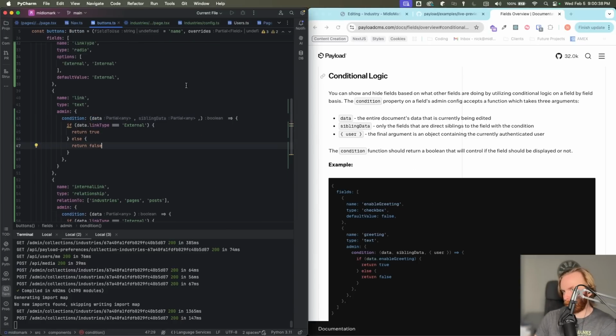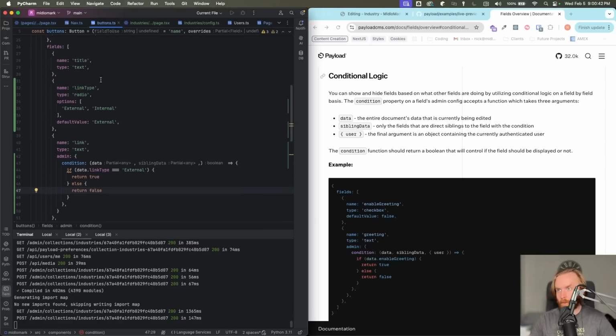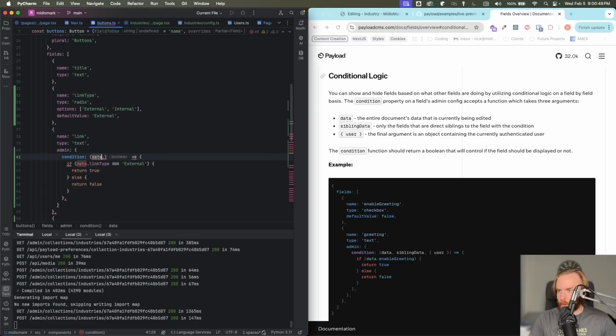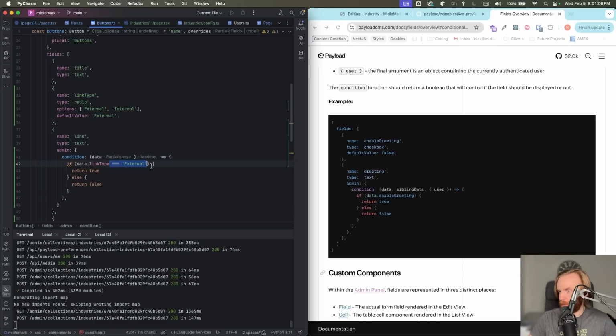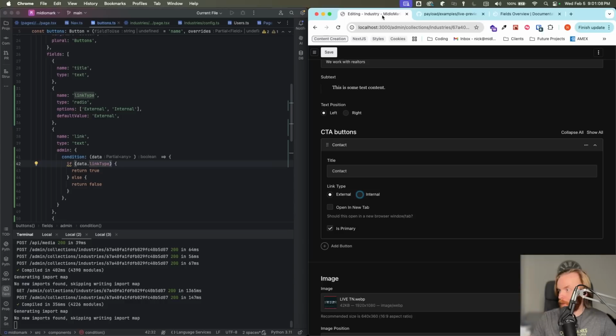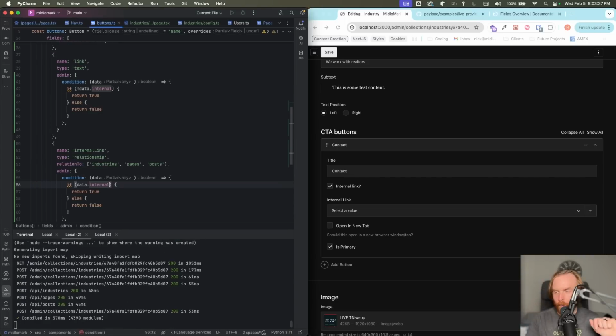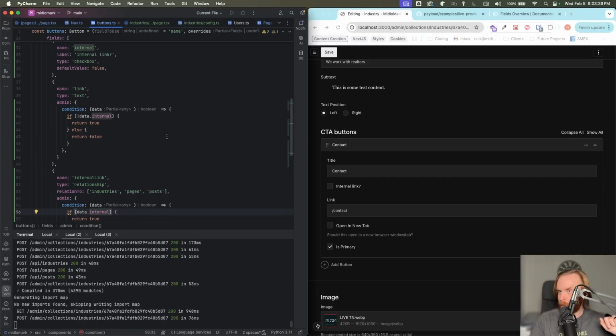I wonder if I'm editing the wrong thing. It could be that I am editing the wrong thing. So let's take a, well, no, because this is being added, so that's fine. So it's either data or sibling data. It's definitely not the user. Let's just see what happens. Let's get the field showing up. All right, I'm spending way too much time on this. This should not be taking this long.